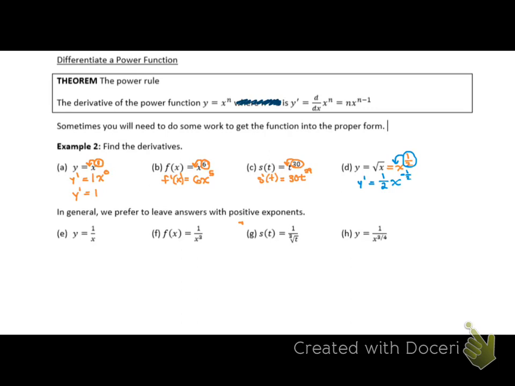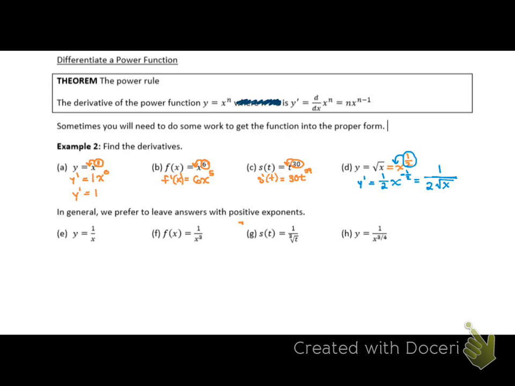That's the answer. Now, we like to have exponents be positive, just in general. In the past, we've always made you take a negative exponent and make it positive. And so if I were to simplify this, I would rewrite it as 1 over 2, and it's 1 over 2 because of that 1/2. And then x to the negative 1/2 is the same thing as 1 over the square root of x. And that's just another way of writing it.